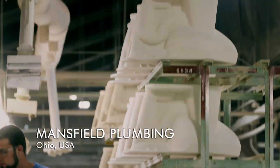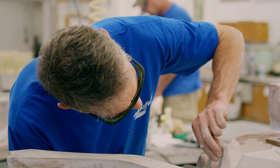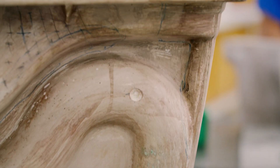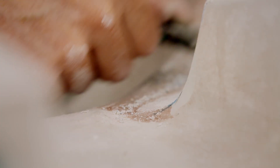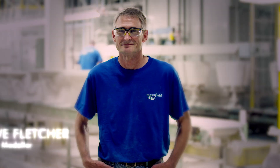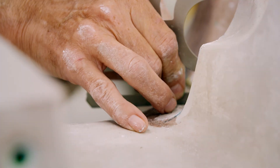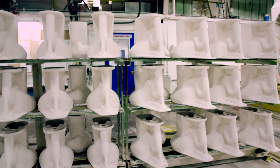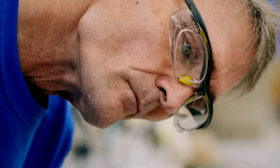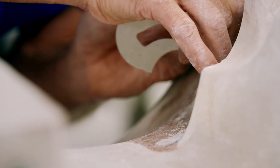In the largest ceramics factory in Ohio, skilled craftsmen hand-carve the prototype for the molds that give the toilet its distinctive shape. The first one is all done by hand, and then after that we have a mold to reproduce it. Dave has modeled toilet bodies for over 23 years. Workers replicate his design to make 480,000 toilets. Make one mistake with the shape of this crucial toilet bowl and he'll have to trash the lot.